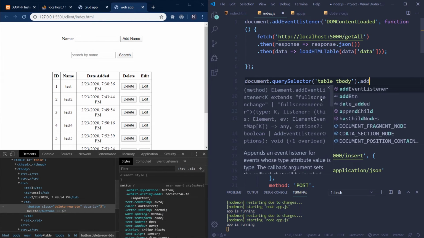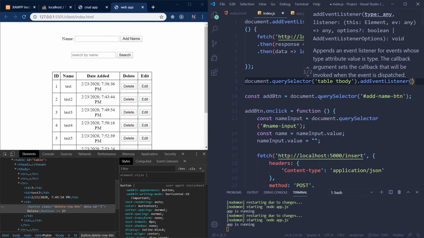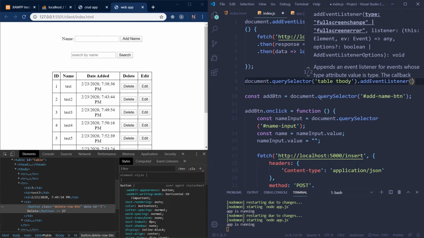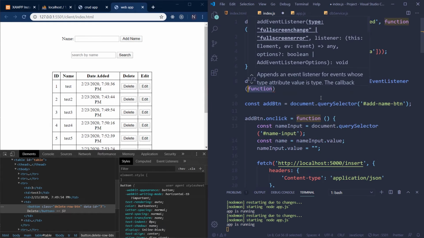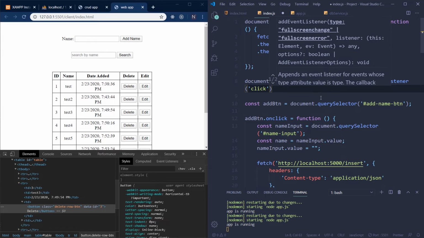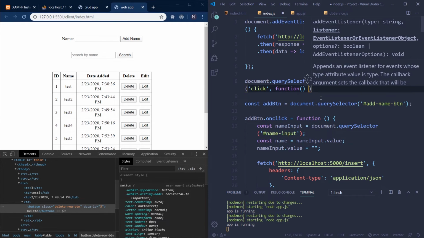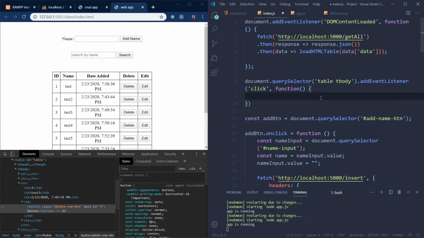Okay, dot addEventListener. Oh, the first parameter is going to be, sorry, not a callback, it's going to be the event type, which is going to be click. Okay, and then we'll have a callback. In our callback we'll take the event parameter, and we're going to listen for the event.